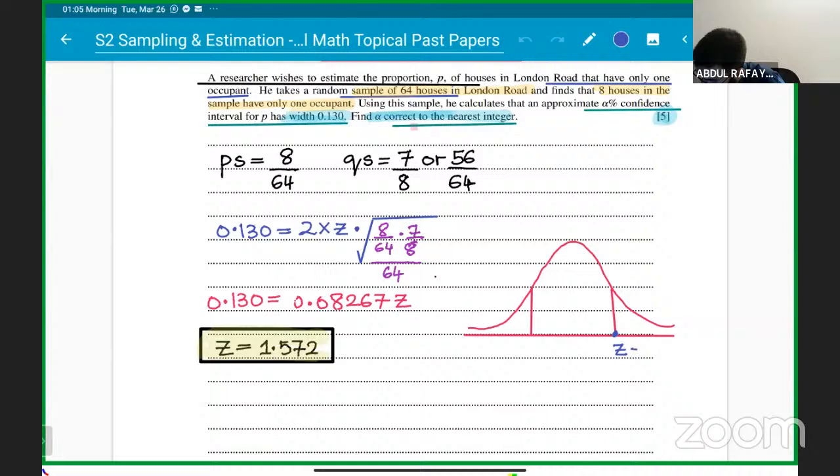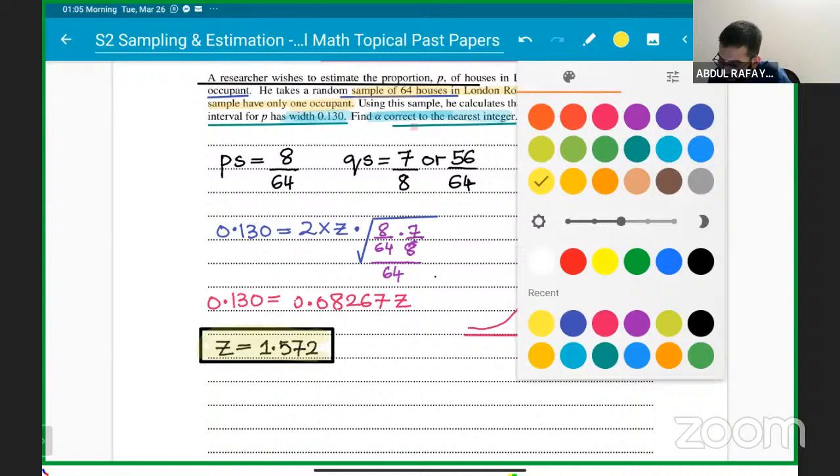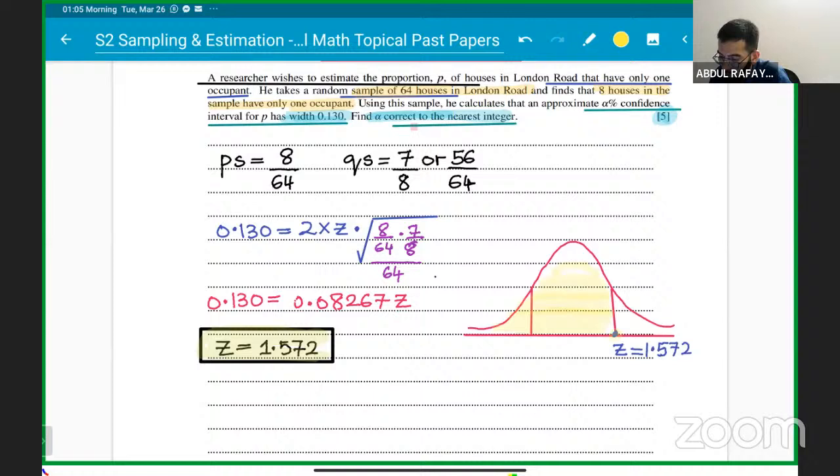So sir, the z value here is basically 1.572. So I can use this, follow very carefully students, I can use this z value to get this whole probability. OK, I can use this z value, which is here, to get the whole probability of this area, which will be more than the confidence interval. We already know the confidence interval lies between them. Confidence interval will be the lower value and the upper value, but the whole area will come. So let's try to find that first, okay?